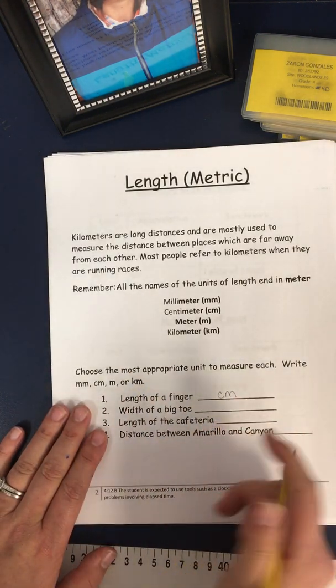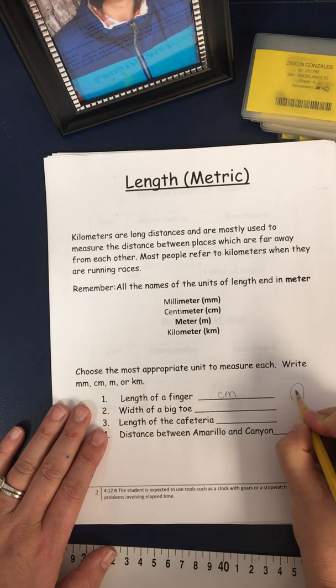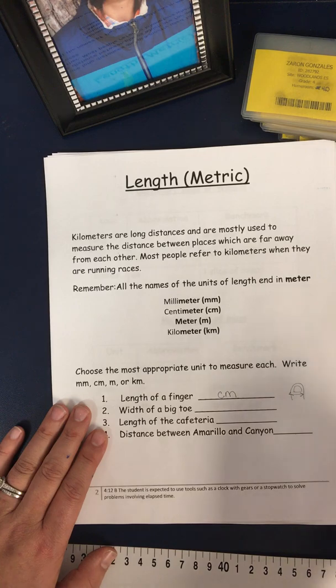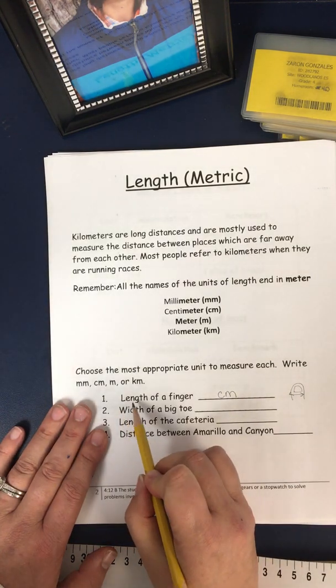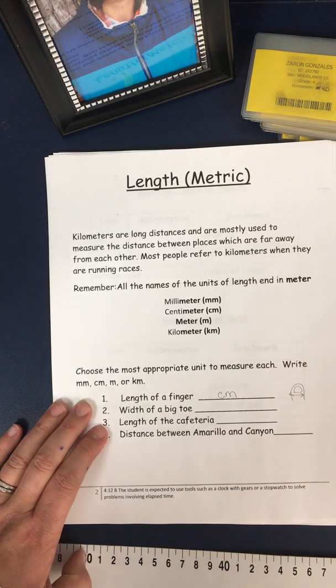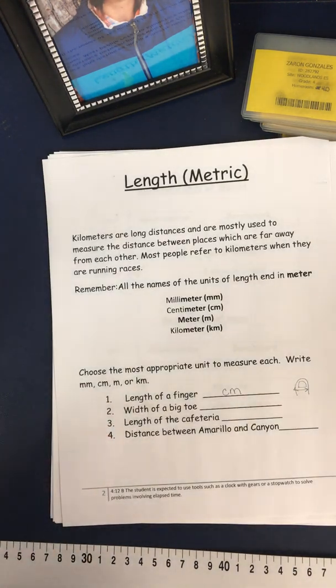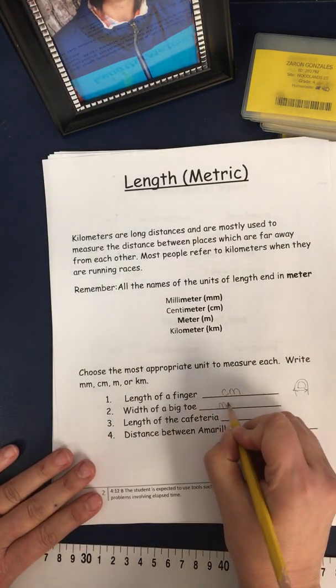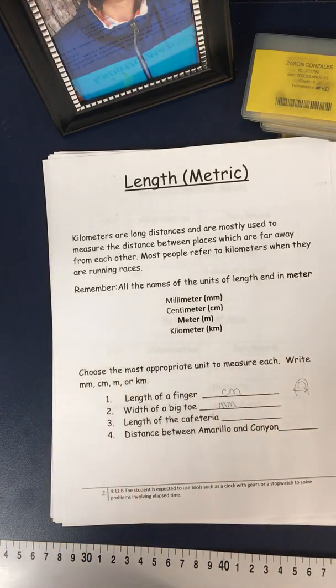The width of your big toe. If I drew a picture of a big toe here, and we're going to go through the width of it right here, going across from it, you might say, well, my finger would, but to get a closer estimate, I would go a little bit down. So I would say a millimeter. You would want to measure that in millimeters to get a really close estimate, because 1 centimeter could be a little bit ahead of it or it could be a little bit underneath it, depending on what big toe you're looking at.